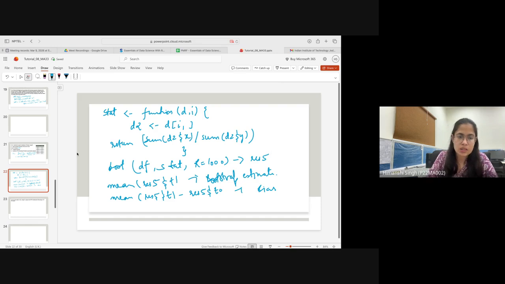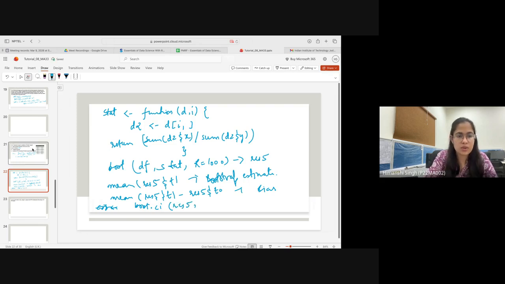So in the confidence interval, basically I will just pass this boot. So for the confidence interval, I just pass boot.ci. Okay, and in the data here, boot.ci data here. Okay, not the data. I have to just pass the value which is coming from the boot command. So that is RES5.